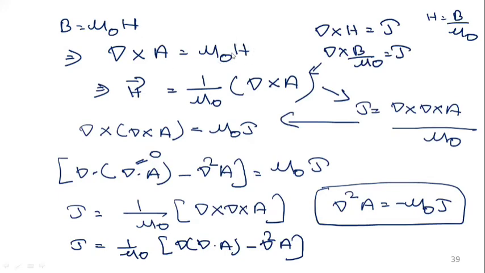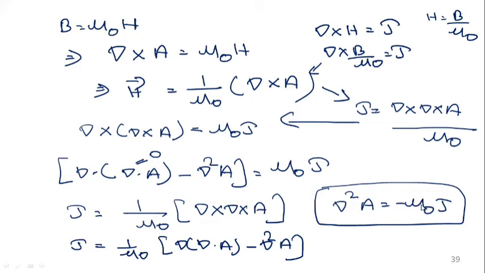Now we are worried about H. For H we brought an equation: del cross H is equal to J, and H is equal to B by mu naught. So del cross B by mu naught is equal to J. From this equation we got H is equal to 1 by mu naught del cross A, and that we substitute here. Then del cross A by mu naught is equal to J. Then finally we get del cross A is equal to mu naught into J. Then we can also write, if del dot A is equal to 0, then del square A is equal to minus mu naught J.